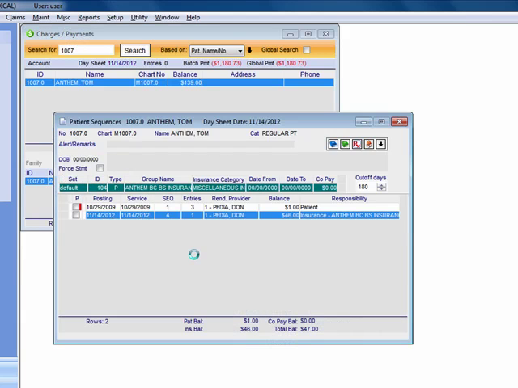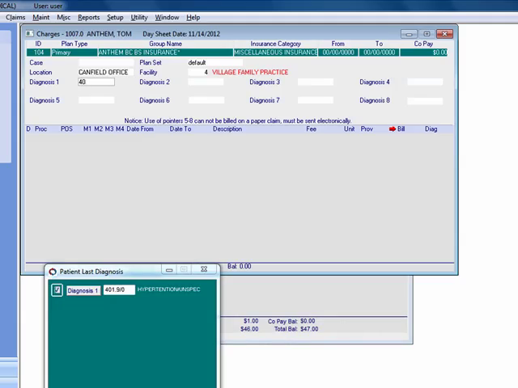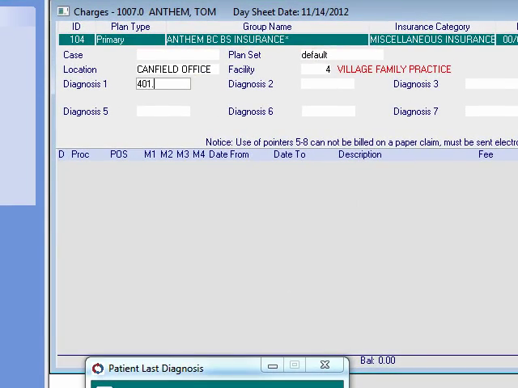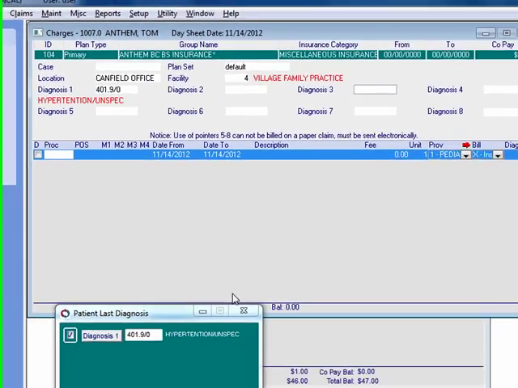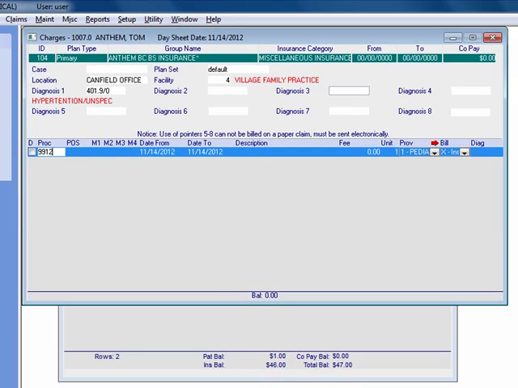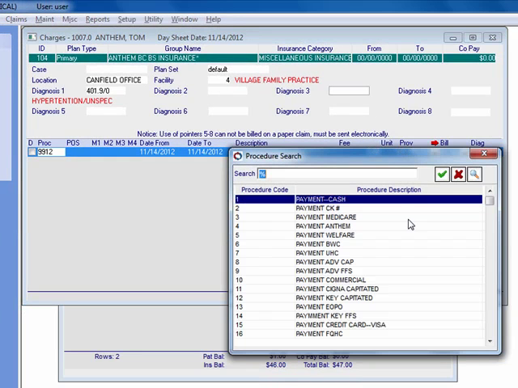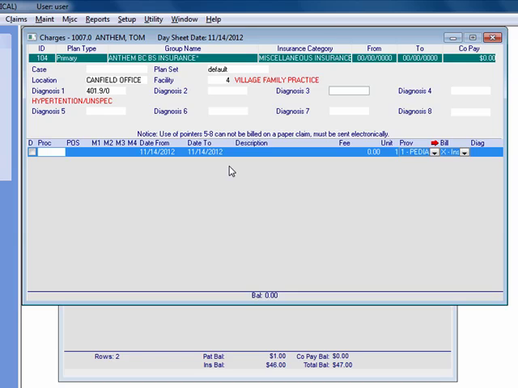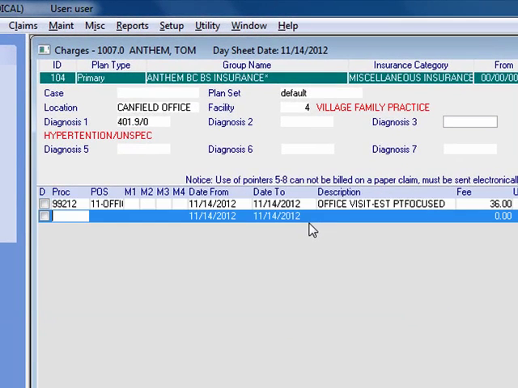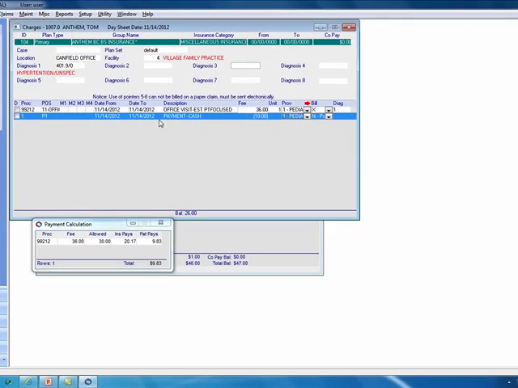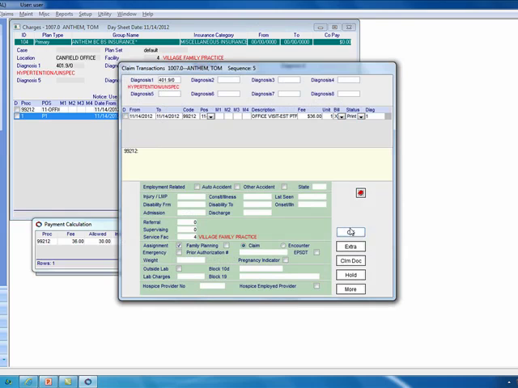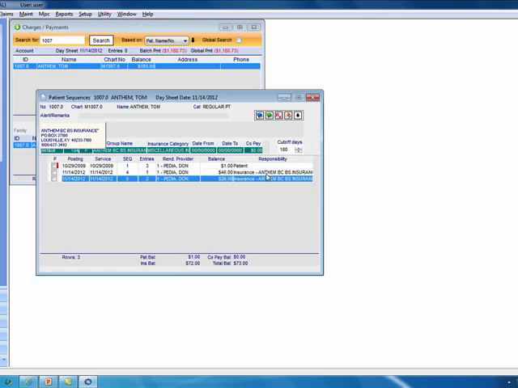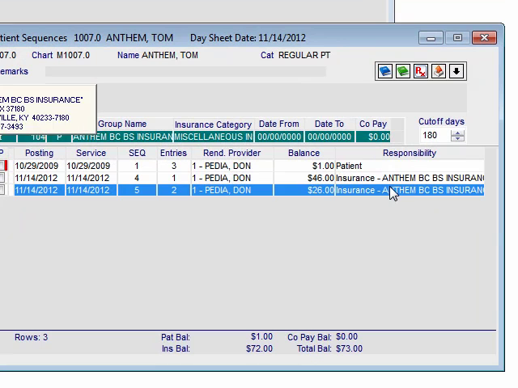I'm going to do another sequence, same diagnosis. And remember, I could be dragging and dropping from below. I'm going to do a 99212 on this one just so I remember the difference. But this one, I'm also going to post a time of service payment of cash for $10 and hit save. And OK. OK just readies those claims. So both of these claims are at a ready status for going to insurance.